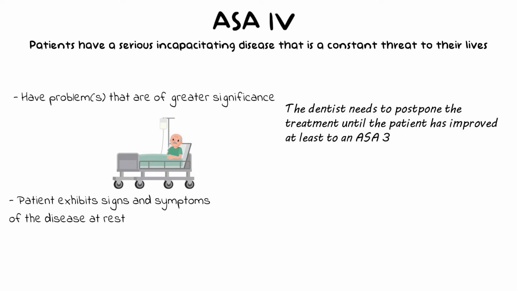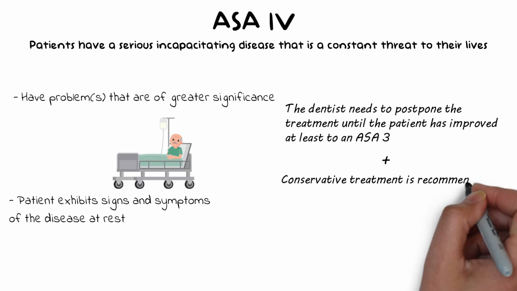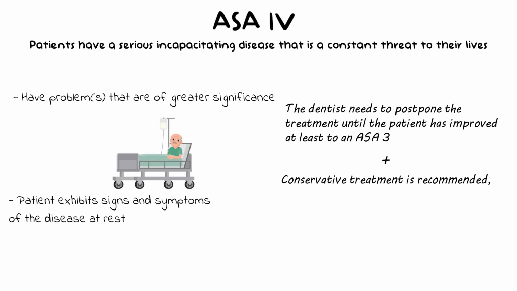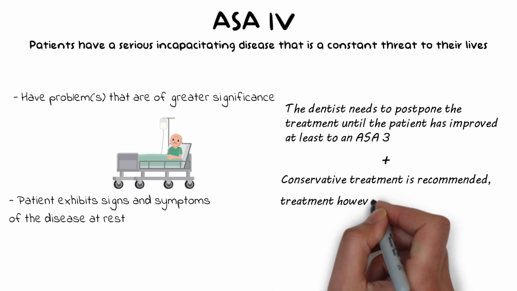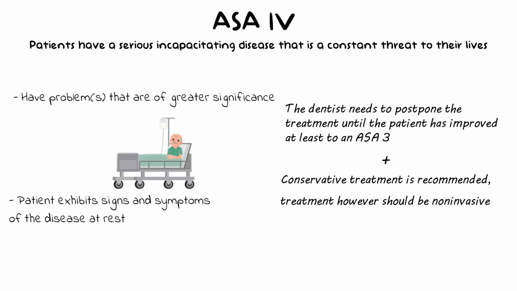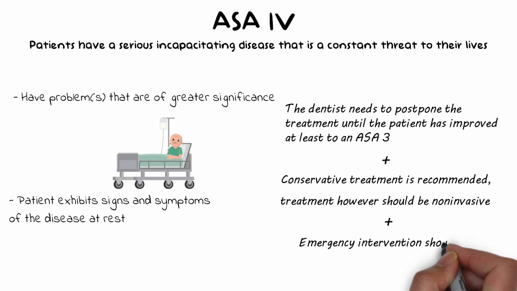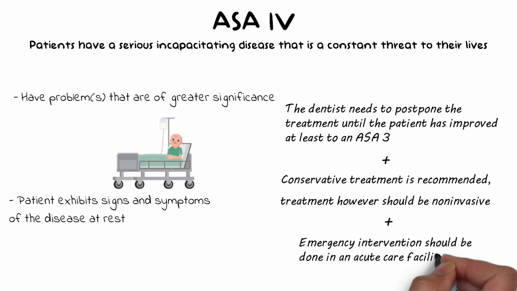In cases of an emergency, such as pain or infection, conservative treatment in a dental office is recommended until the given medical condition improves. Treatment, however, should be non-invasive, consisting of analgesics for pain and antibiotics for infection. If the dentist thinks that emergency intervention is required, such as an emergency tooth extraction or emergency chamber opening, then that should be done in an acute care facility such as in a hospital setting.